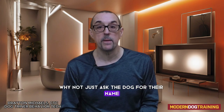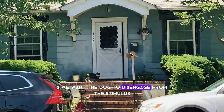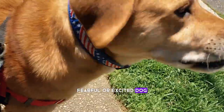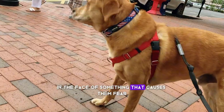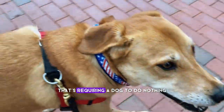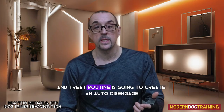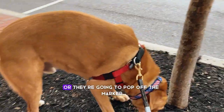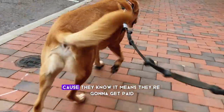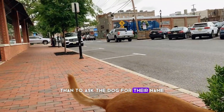I'm often asked, why not just ask the dog for their name, a sit, or a leave it? This is because what we ultimately want is the dog to disengage from the stimulus and focus on the handler. It is quite a bit of work for a frustrated, fearful, or excited dog to perform a command in the face of something that causes them fear, stress, or excitement. When you simply mark 'yes' and pay the dog, that requires the dog to do nothing but orient to the stimulus. In time, that yes-and-treat routine is going to create an auto-disengage — they're going to pop off the marker and turn back to the handler because they know it means they're going to get paid.